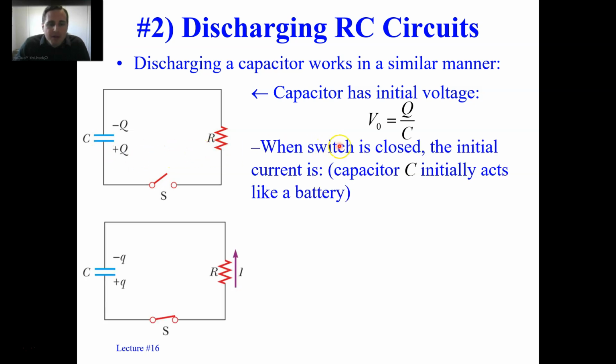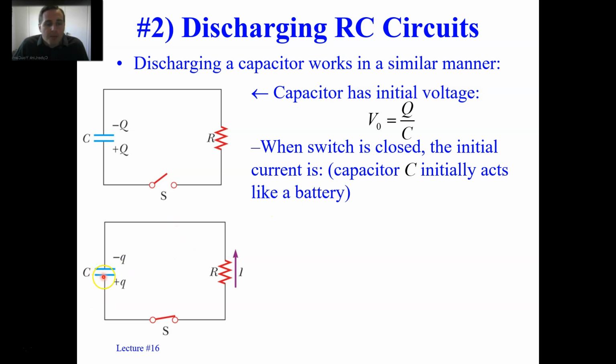Now, what happens when current starts running? Well, when current starts running, again, it's going counterclockwise. We're discharging the capacitor. At first, the capacitor acts like a battery at the first moment. Why is that? Because as soon as you connect the switch, the charges say, wow, we were going to go from the positive to the negative plate very quickly. It's like if there's a fire in the store, if I go back to the analogy. If there's a fire in the store, you can imagine that, at first, the number of people that exit is very rapid, but then over time, fewer and fewer people are exiting, only the stragglers.